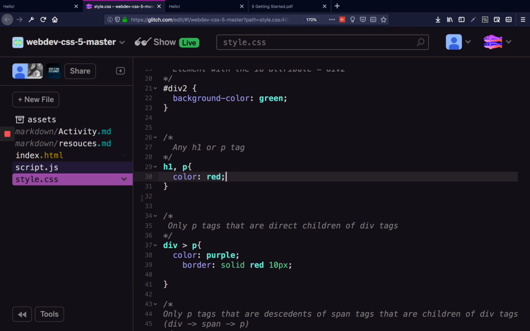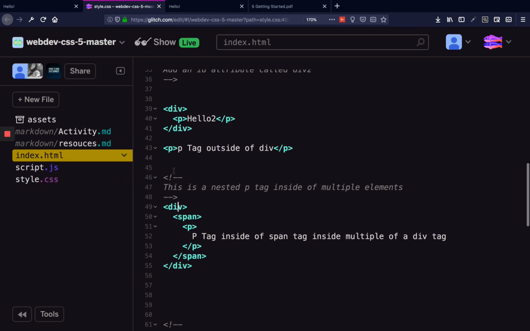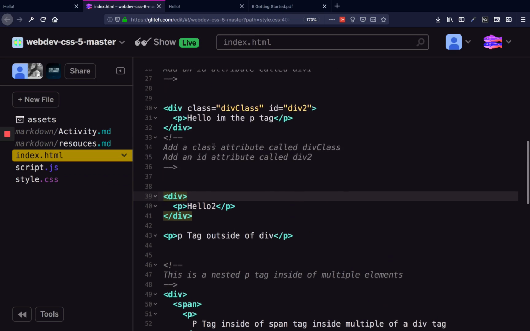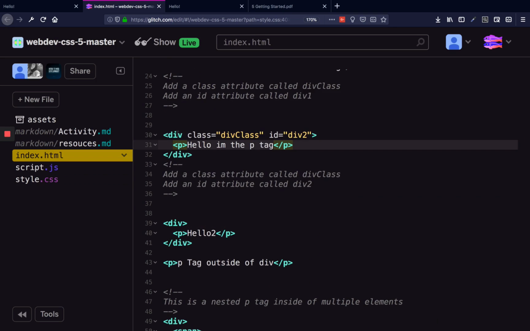Right. In this case, this is a child of a div, and this one's a child of a div. Just a div. Also has that ID. So it gets hairy. We'll get into more detail in a future video, but for now, we can finish this lesson and move on to the next one. I'll see you then.